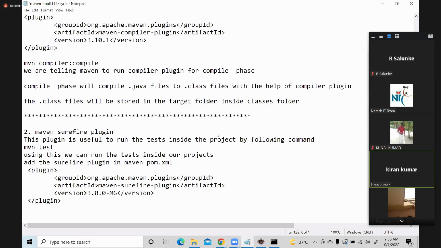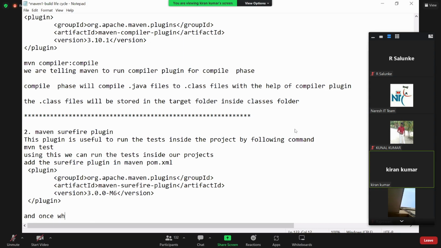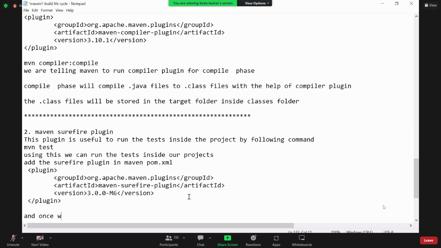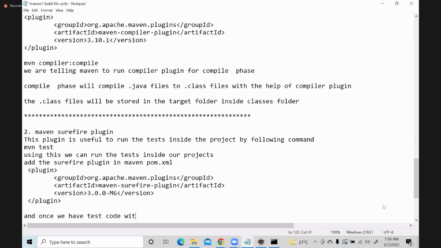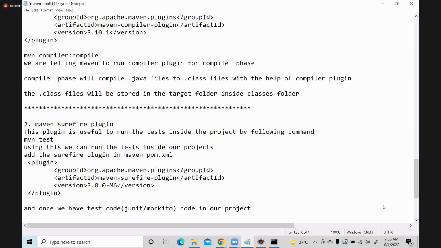Next is add. Once we add and once we have test cases, test code, JUnit or Mockito code in our project, then execute the test code as below.